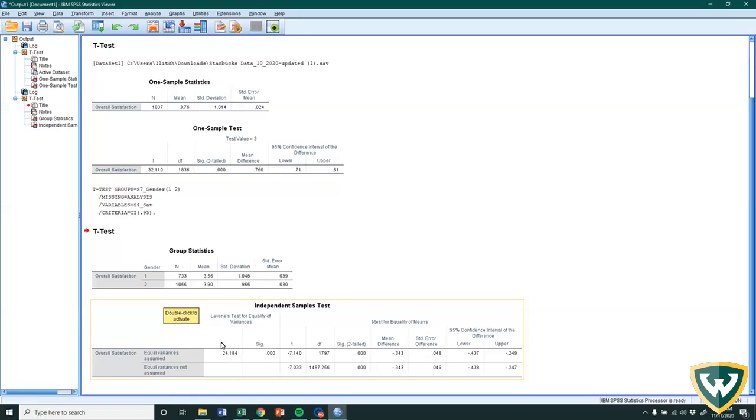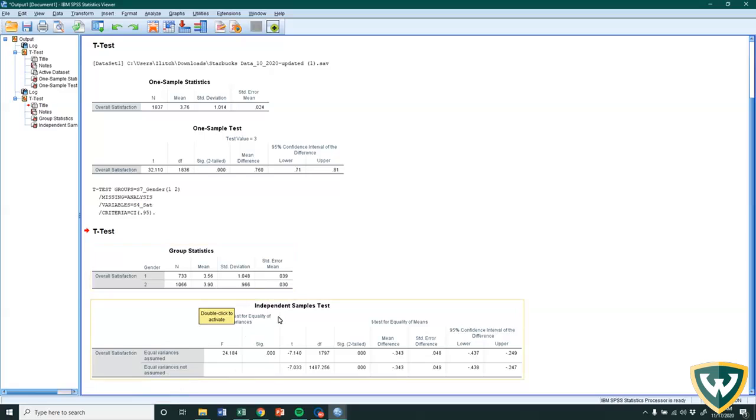So if this F is statistically significant, we reject the null. So if this sig value, the P observed for Levene's test for equality of variances, is less than 0.05, then my Levene's test is statistically significant, and I reject the null that the two groups have equal variances, and therefore I cannot assume equal variances.